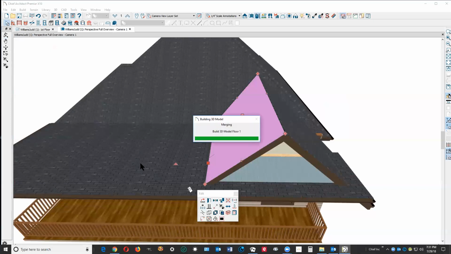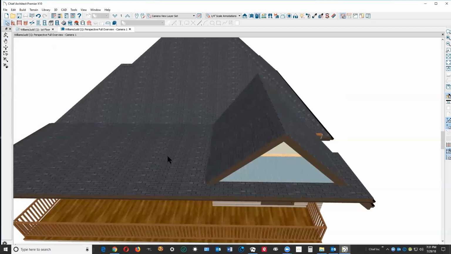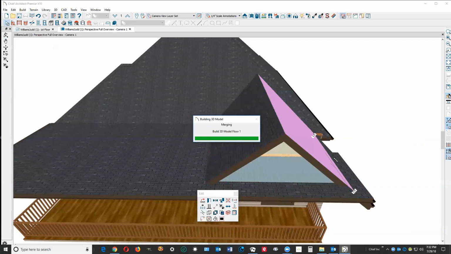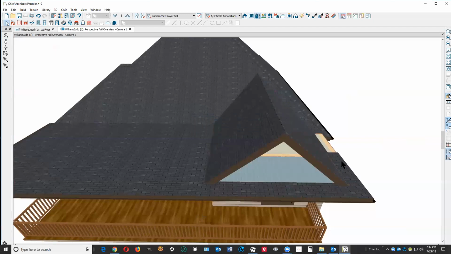And of course, you wouldn't put shingles on a flat roof, but you could just change the material. Okay, that looks decent. And then this edge, I'm going to bring it up. I'm having a little control problem with it in a camera view, but when I do it in plan view, it's harder for new users to see. And after a while, you kind of can visualize it with your mind's eye, what things look like.